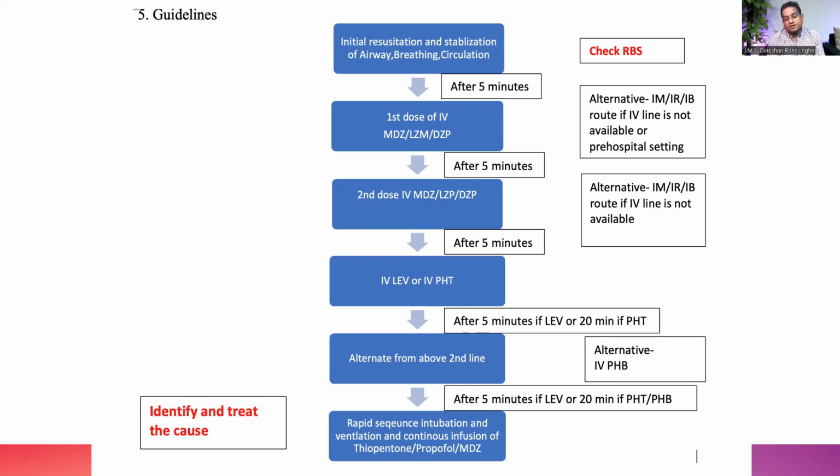But here, I think if you are in a very rural hospital, you might not need to go through the whole algorithm. Maybe after 2 doses of benzodiazepine, you will have to consider transferring this child to the next available bigger hospital. And if you just count the minutes, by the time you intubate, it has taken 5, 10, 15, around 40 minutes. So what I'm trying to show with this guideline is that by at least 30 to 40 minutes, you need to make sure that the seizure is under control. If it is not under control, intubate the child and start an infusion of some sort with the 3 drugs that I have mentioned.